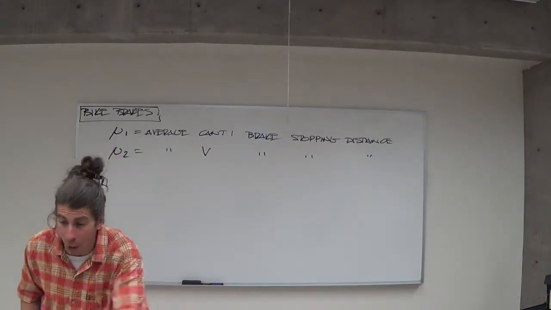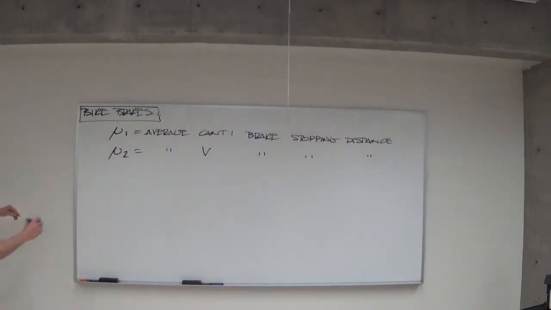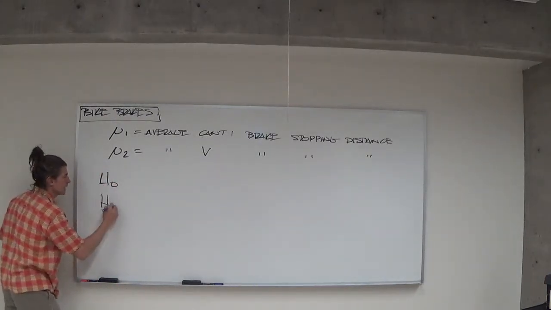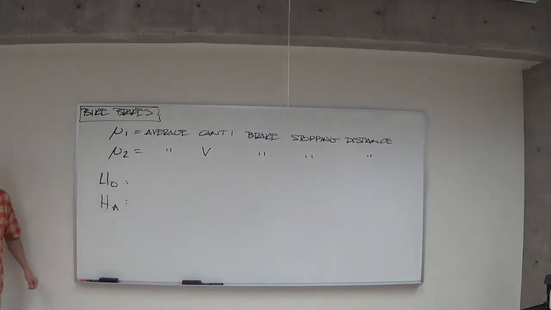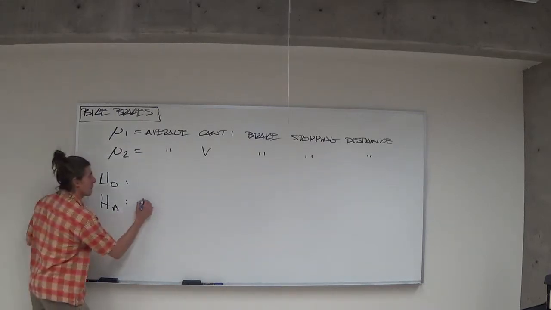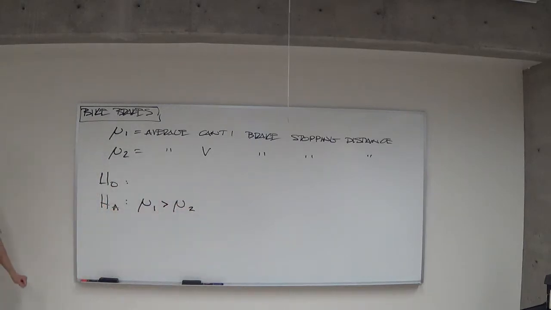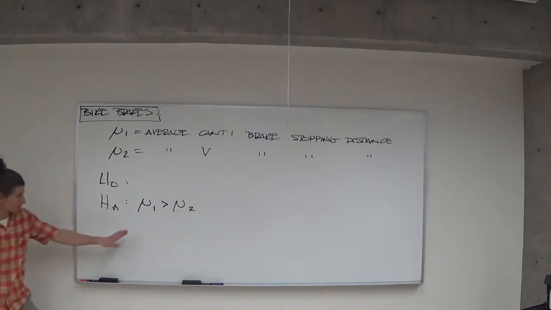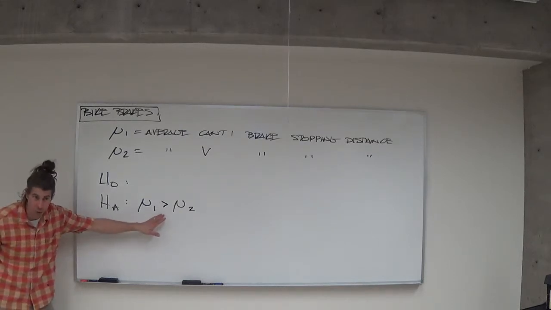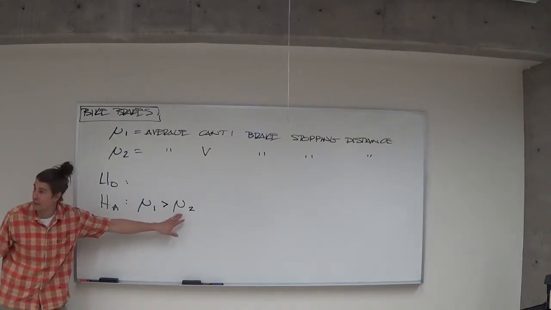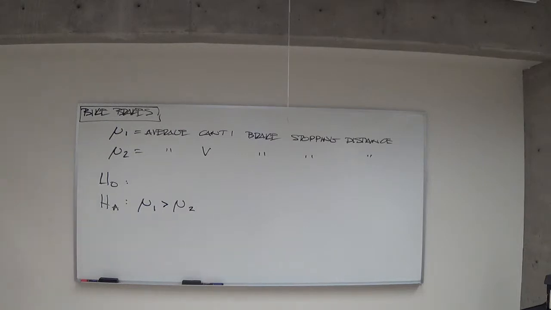So I think we have to identify, oh no, we have to get hypotheses first. So H0, HA. What's our claim? You guys actually made the claim. I put the data up in front of you. Renee? mu1 is greater than mu2. I wholeheartedly agree with that. Everybody okay with that? Yep. In words, the average stopping distance of the cantilevers is greater than the average stopping distance of the V-brakes. Or say it a different way, the V-brakes are less than the cantilevers.